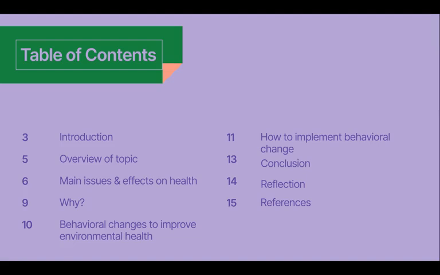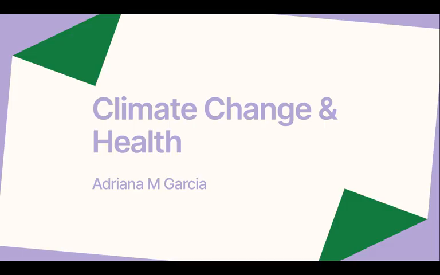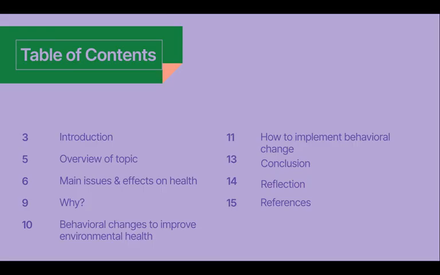In this topic, I will be talking about climate change and health, obviously, and then I'll just be going over a few slides: introduction, overview of the topic, the main issues and effects on health, why it happens, behavioral changes to improve environmental health, how to implement behavioral change, conclusion and reflection, and then a few references that I used.